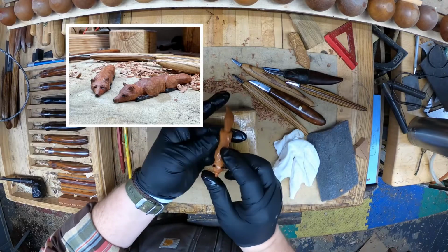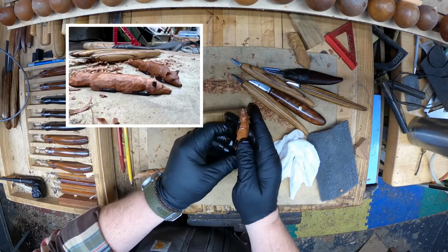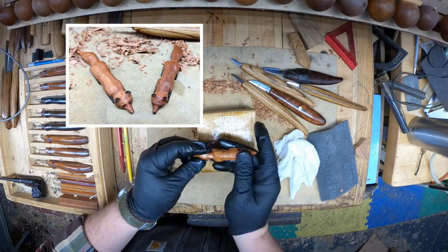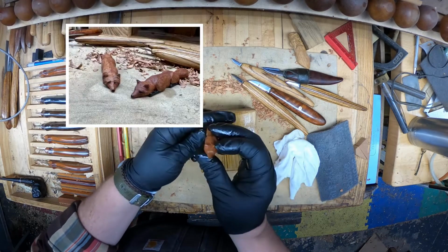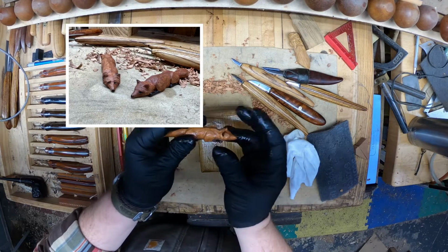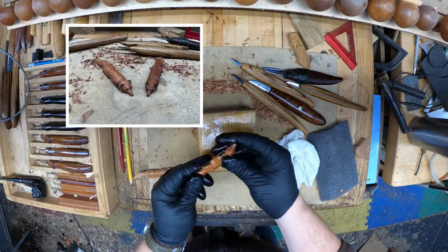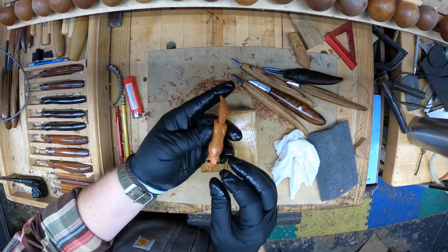Ignoring the wood burning, we've just taken what was just a little scrap piece of wood and turned it into, well, we should probably do the eyes. Or not. I don't know. Kind of like it. But we've taken a scrap piece of wood and fit into it what we could.